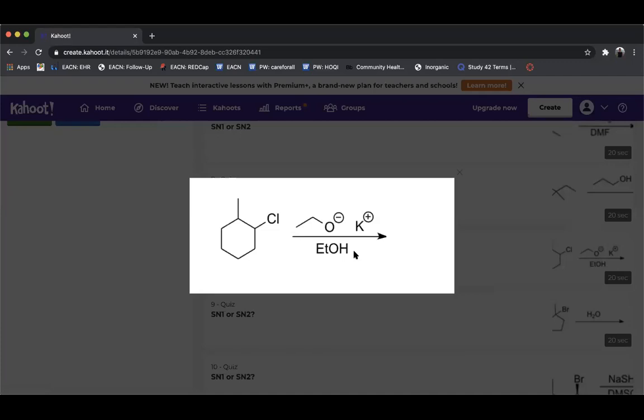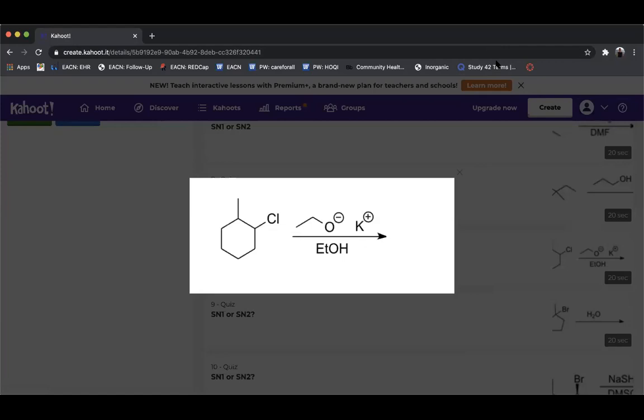I like Sn2 for this one because it's not one of those bulky bases. When you're doing E2, it's going to be tert-butoxide, like that, t-BuO, or it's going to be LDA. Okay, so this probably wouldn't do the E2. I'd be more inclined to say Sn2 for this one. Does that make sense, Kate? I think that was your question, Kate.